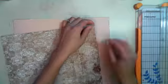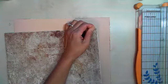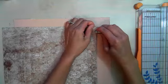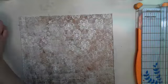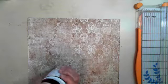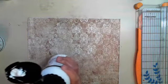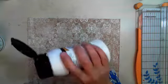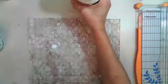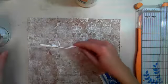So I distressed this. I probably should wait. Okay, so I'll put that on afterwards since I'm going to use gesso. And lately, I've been using a clear gesso mixed with an acrylic gesso. That way there's a little bit of white showing, and then there's a little bit of the clear where it shows the background.